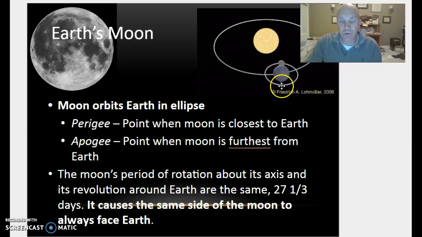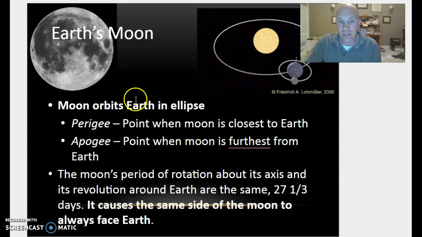So something that you probably already realize is that the moon goes around the Earth. More technically, they go around each other, through that phenomenon called a barycenter. But since the Earth is so much larger than the moon, it looks like the moon is doing most of the revolving, and the Earth pretty much stays in the middle. So the path that the moon takes around the Earth is an ellipse, and that's the same as the path that the Earth takes around the sun.